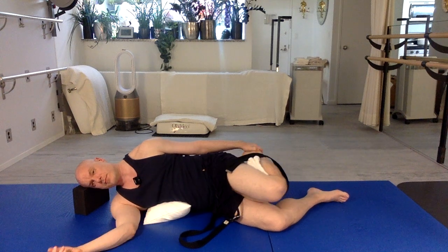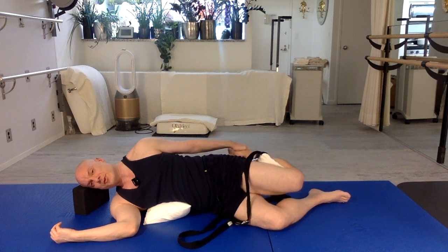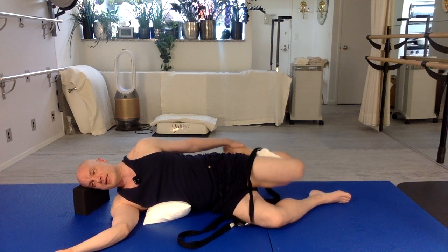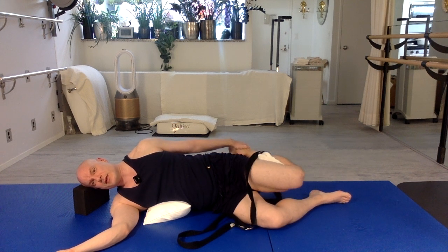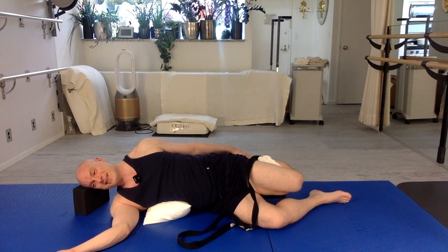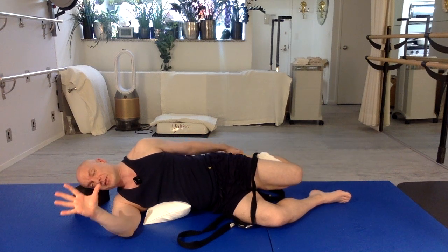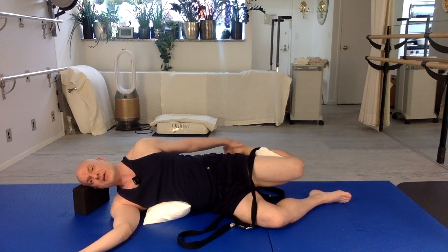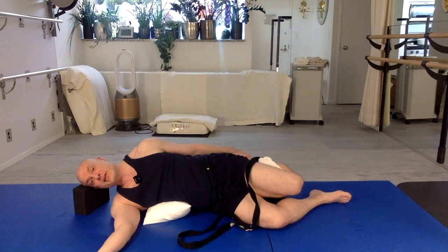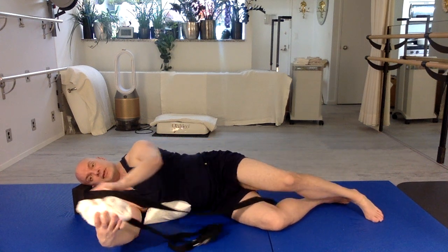Pull it back only as far as your body stays very still, then return. You may feel the bottom leg put less pressure on the floor as you pull back — that's okay, but try not to let the pelvis or hips twist. If this gets too easy, you can let go of the hand holding the ankle — you'll feel how much more intense it becomes. Reverse that circle. Body staying still as the focus. I don't like to tell people where to feel things — I prefer they think about where they're feeling it for themselves, because where you're feeling it is the most important thing first and foremost. Release that and come out of there.